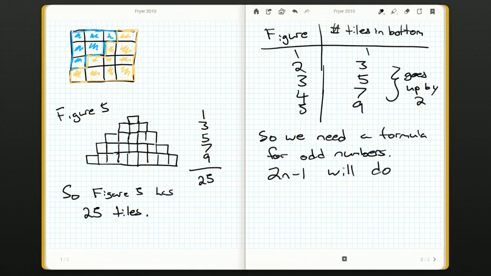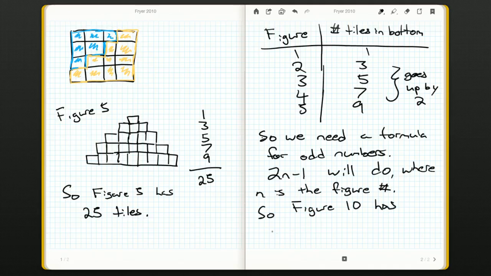We could experiment around a little bit, but it's not that hard to see that 2n minus 1 will do, where n is the figure number. So we get 19 tiles in the bottom row for figure 10.